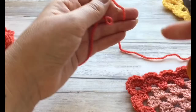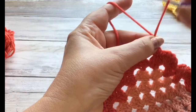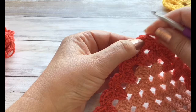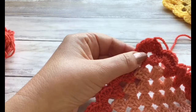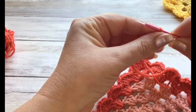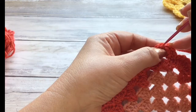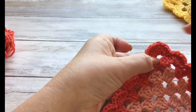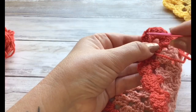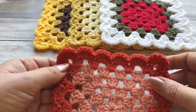To fasten off we're going to do chain one, then cut our yarn leaving enough to sew in a nice end, pull your hook out and cinch that knot down as best you can. I tend to take my darning needle and go down to the next V to the left — I'll show you — and then I like to hide the ends on the back. Just take that yarn down, pull that nicely, and that keeps that nice scalloped look to that corner as well. Then all I need to do is sew in my end.